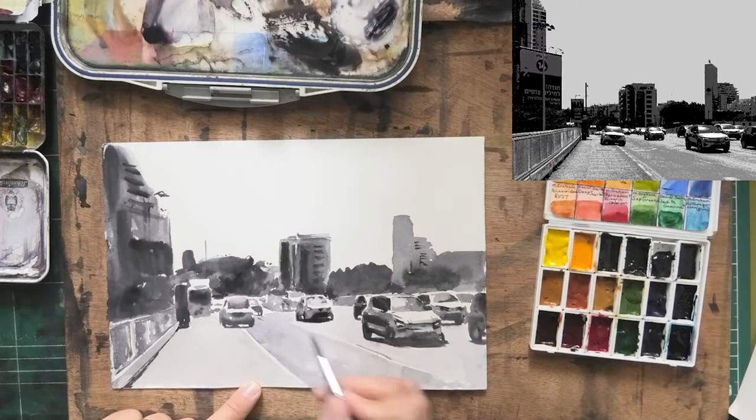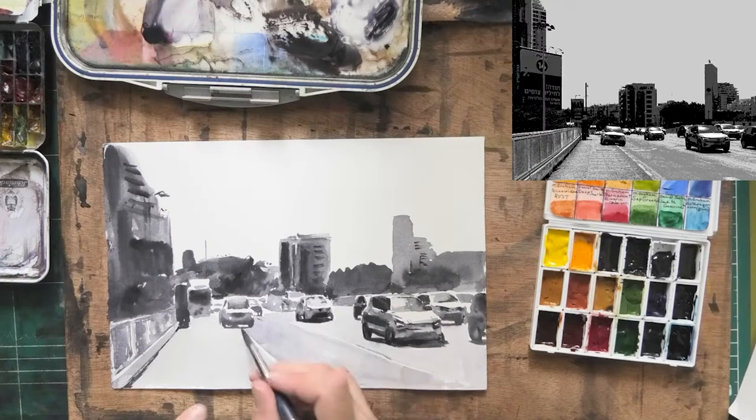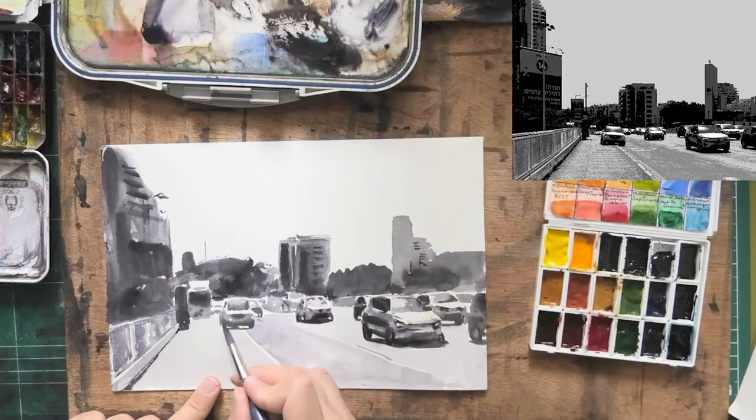See how cool that looks? I really like that. Let's do this here. Same thing here. And let's see what we have with this car here. And don't worry, we're going to add some highlights as well. But we have the tire here. And again, this is perfect as is.